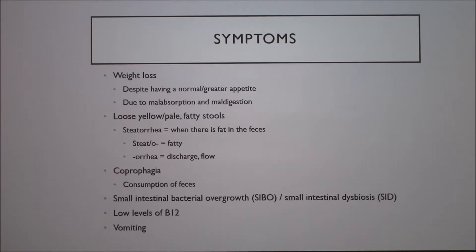Symptoms include weight loss — and it's weight loss in the face of a normal appetite. The dog will be eating a lot and it looks like you're starving it. The dog's eating a normal or even increased amount; things are just passing through. Even with good nutrition, malabsorption and maldigestion occur because if the monomers aren't being absorbed, the dog is passing out all those nutrients in the feces.